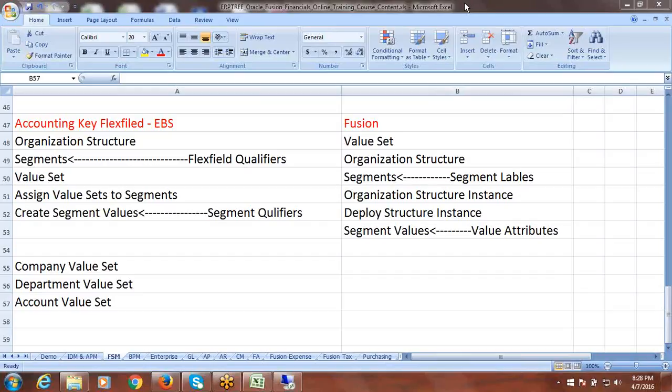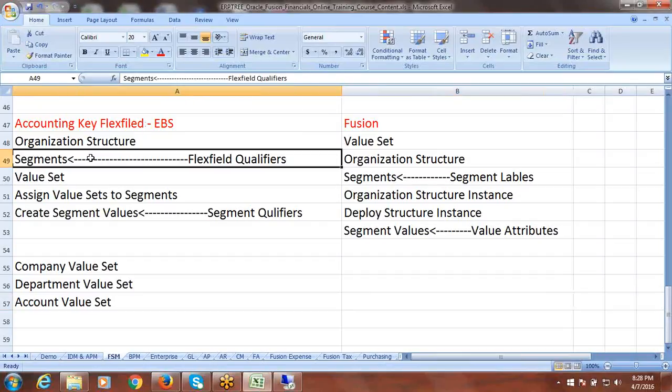Let me ask you one question. Do you have any idea on EBS? Yes, I have. I've forgotten some of it. Are you talking about the balancing segment case? Yeah, exactly. I'm asking that question just to understand what we have to discuss with you. Don't mind my questions. Yeah, sure, no problem.